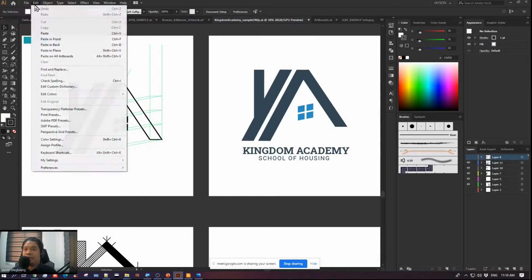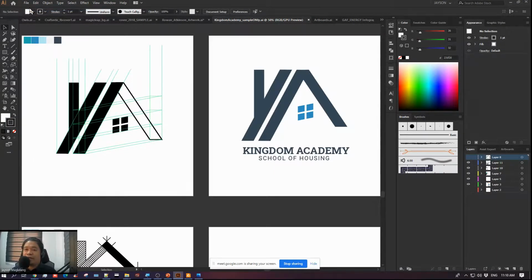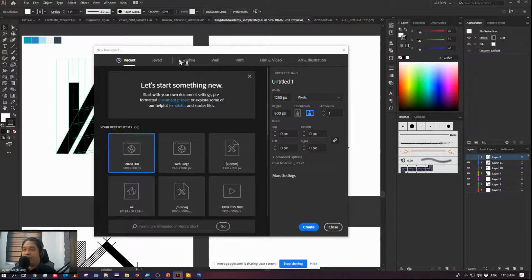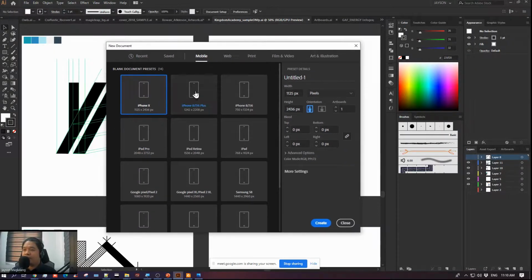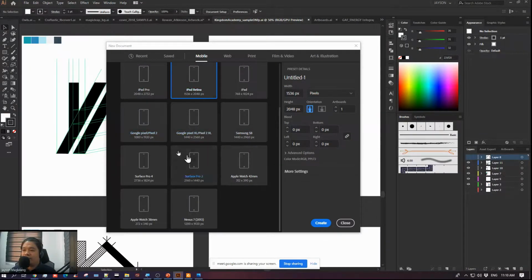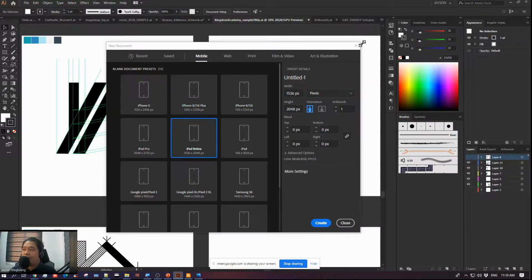Katulad ng pinakita ko sa inyo before, you can create a new file with a definite size from here. As you can see, pwede, let's say, magpresent kayo ng mock-up sa teacher ninyo na, sir, ito po yung design para sa first page niya, main page niya, ito po yung design sa second page, third page. So you can create something like that based on this template size, katulad ng napag-usapan natin.